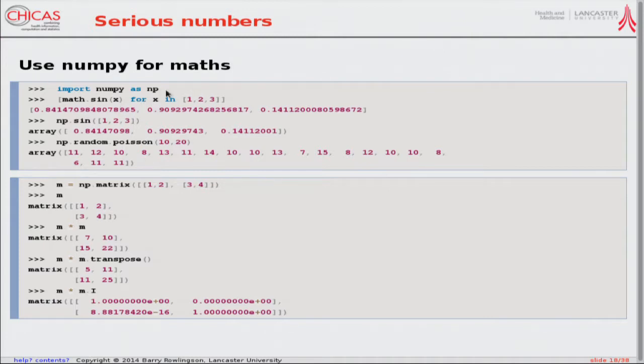If you wanted to implement any of that, what you would probably do is start using the numerical Python library called NumPy, which everyone seems to import as np. You don't have to keep typing NumPy all the time. You can import the NumPy library as something else with an alias. Then instead of having to do these list comprehensions to work out functions of vectors, you can use numpy.sign to do that all in one. And it returns an array.